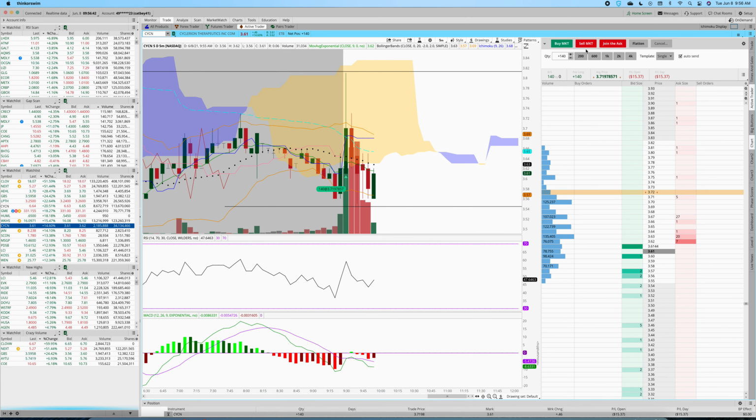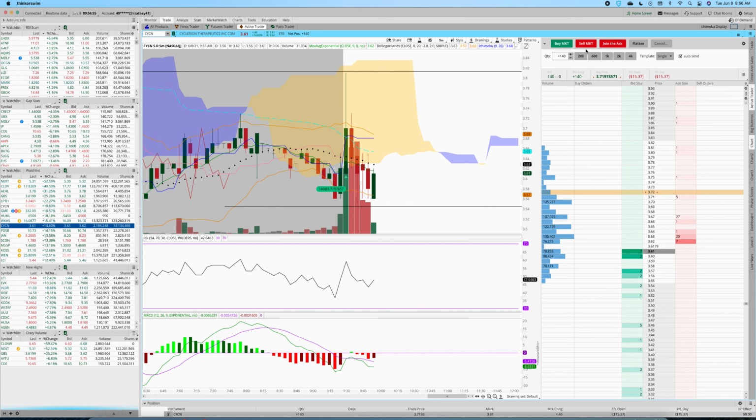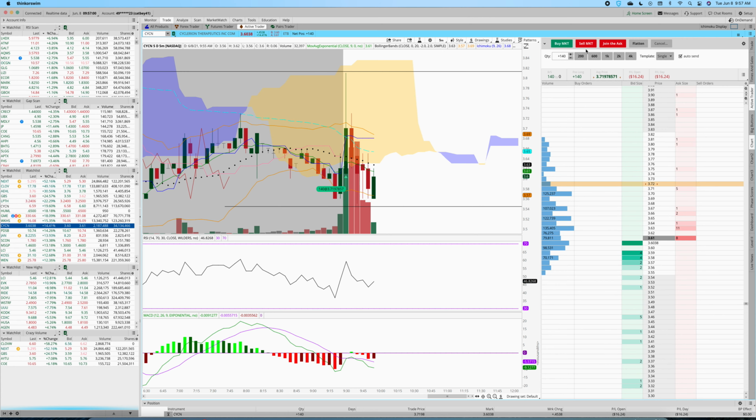This is the way it is. I didn't buy it. If that float is too large, I don't want no parts of it. Well, I should have hopped in it, got into that halt, and hopped out of it, but I didn't. Here we go. We got 4 minutes still before 10 o'clock, and I'm in the video. But by then, I'll be break even or pop my point. Where the buyers at?